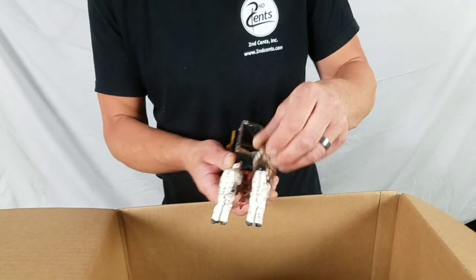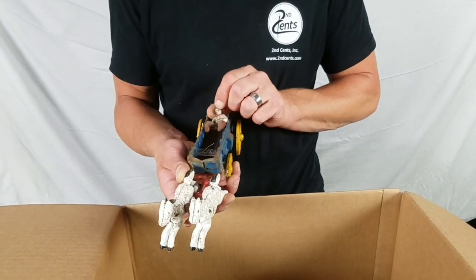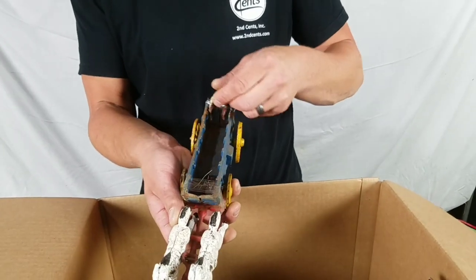Look at this little cow. I don't know why he's in here. He must have to go on something else. Definitely, oh, maybe sit back here.